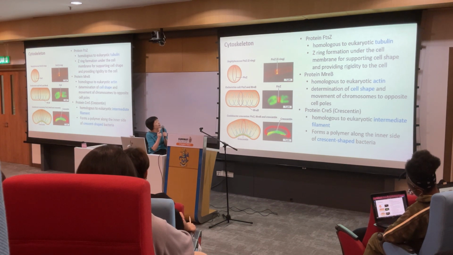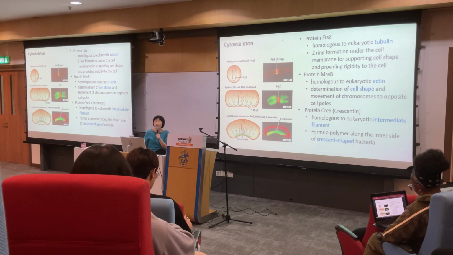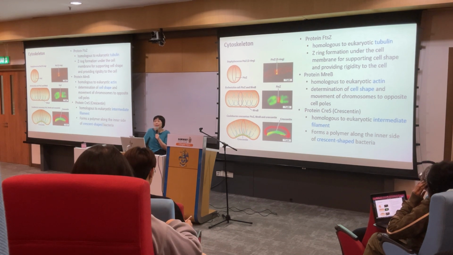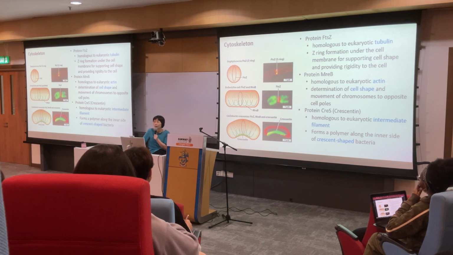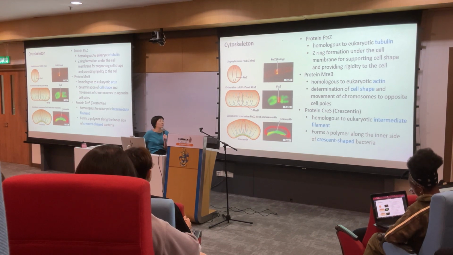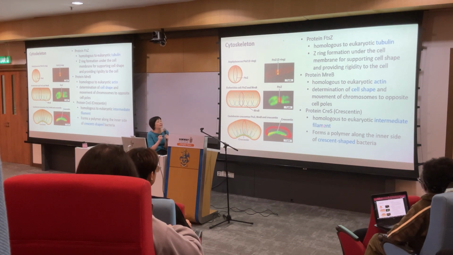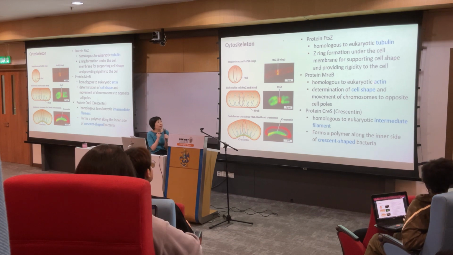Now, the first one is called FtsZ. They found the FtsZ is homologous to tubulin. We know that in eukaryote, there are 3 very basic cytoskeleton that present in the cytoplasm. They are tubulin, microtubule, or the second one is the actin, or they call microfilament or actin filament, right, in eukaryote. The third one in eukaryote is called intermediate filament. So they all find these three basic cytoskeleton also present in the bacterial.